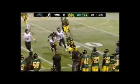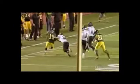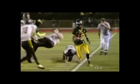Now I'm going to highlight the person who gets hit on this peel back block, and it's going to happen real fast, so it's hard to see. So we're going to back it up, take it a little slower, and you can see that the posture is bad. It may not be technically targeting, but he comes in so high with this hit that it's hard not to call it. And it should be called because it has all the indicators and it's at high speed, and this guy's defenseless, and this is a peel back block, and the defender makes no effort to get below the shoulder line. So even if it's not technically targeting, we're going to probably call it that way because the blocker made no effort.